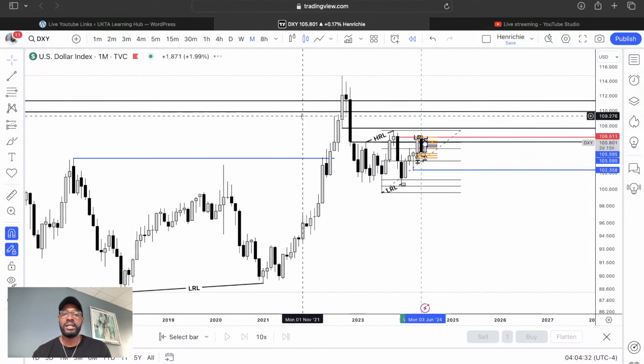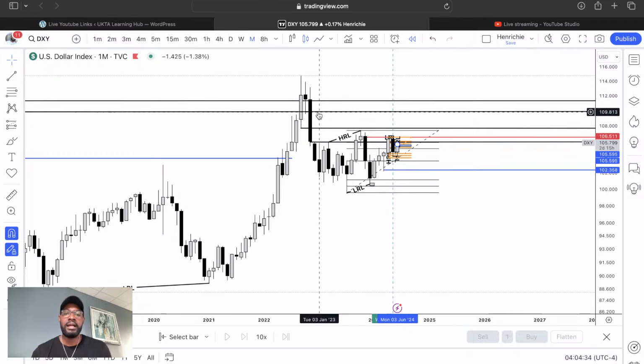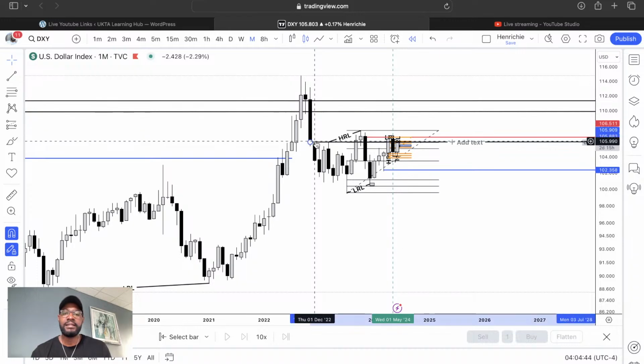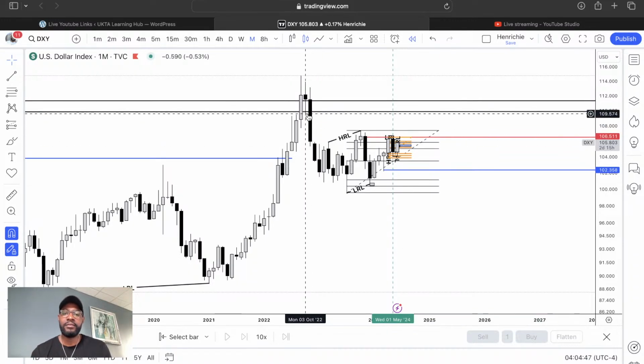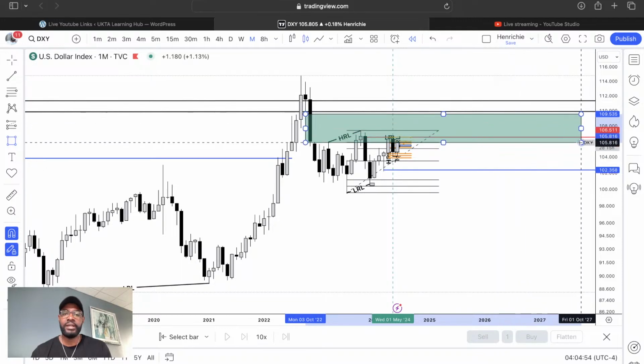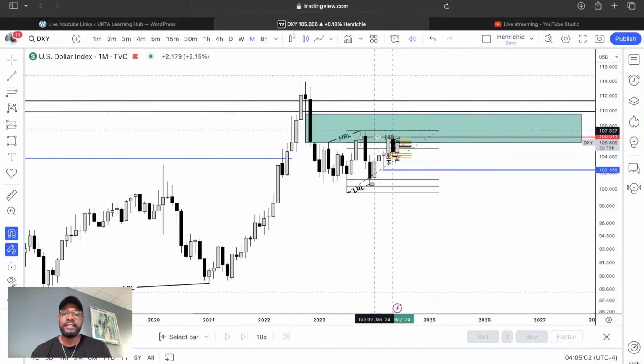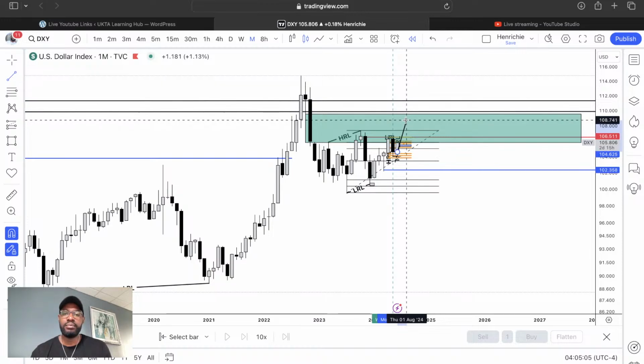And let's see what it looks like on the daily, on the monthly. And on the monthly time frame, you can see we still have an inefficiency here as well. So don't be surprised if you do see price coming up to mitigate the inefficiency resting right here. So right here is the inefficiency on the monthly, and already price mitigated it the first time, displaced to the downside, failed to create a lower low. So I wouldn't really be surprised to see another push into that inefficiency one last time.